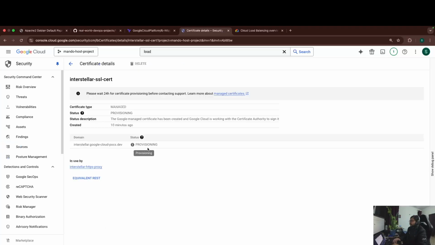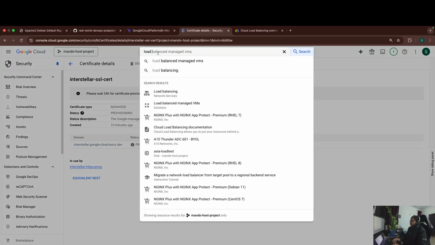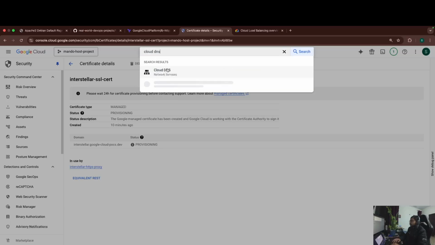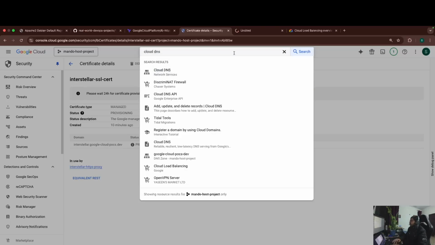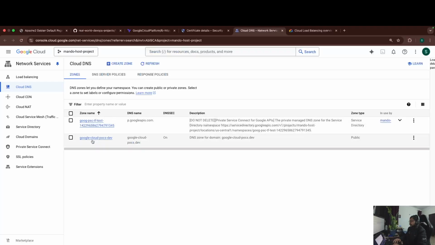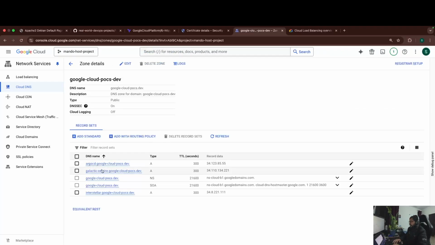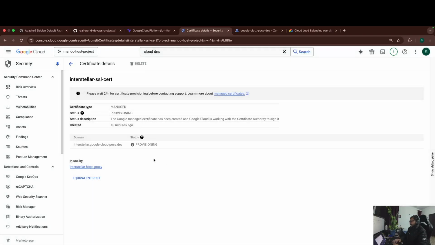Now if you have watched the last video, I would have mentioned how the certificate works. Basically, if you see this domain name, you have to make sure that this domain name is added to your managed zone, right? So if I go to the zone, and if I go to the A record, it should be here, right? And that's the way that Google in the backend verifies the domain name and issues the certificate. So if you haven't done this step in your Terraform code as well, this certificate provisioning will fail, right?